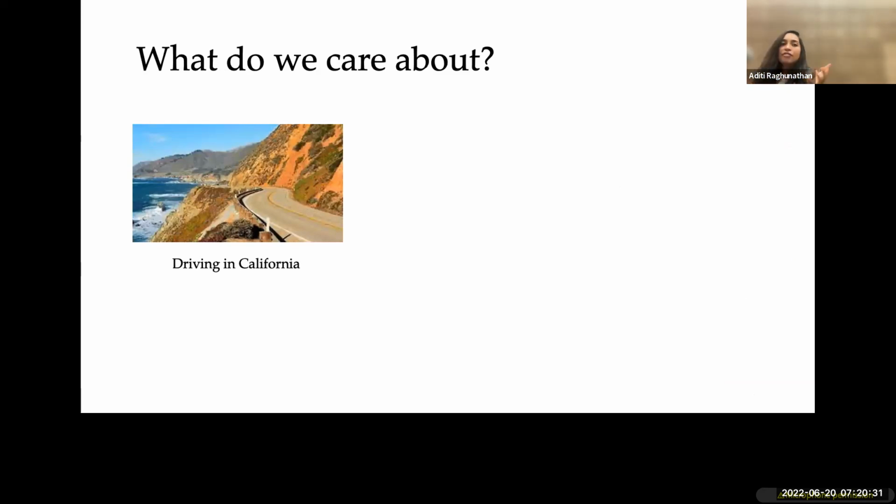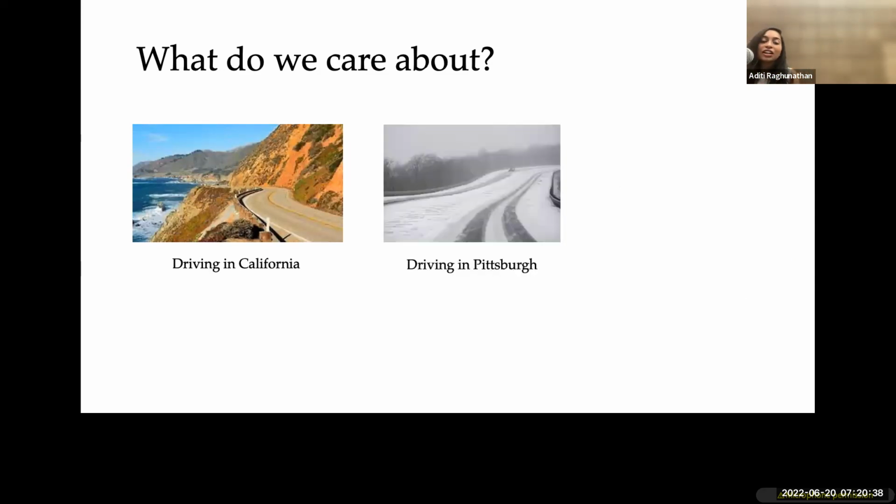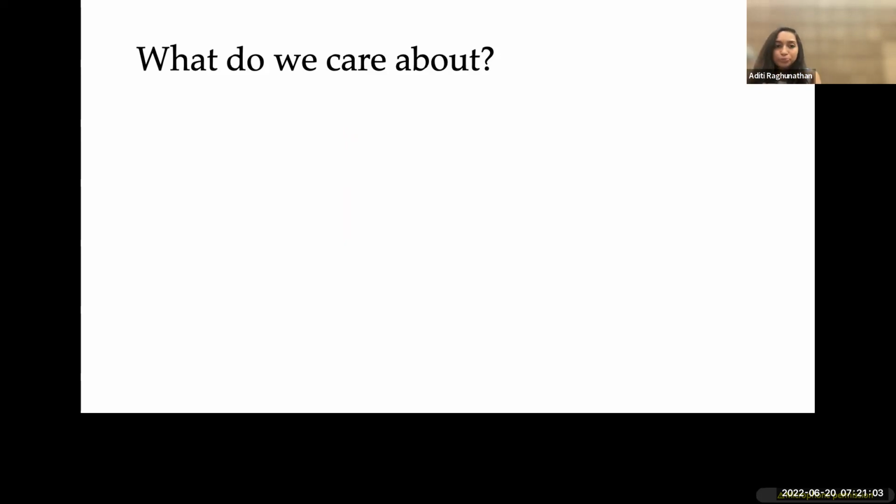So if you think about driving in California, where it's going to look pretty sunny on most days, it's great. But if I'm moving across the country, I'm going to have to deal with different weather conditions. And so a self-driving car as well has to really deal with changes in weather which might not be predictable. In particular, we don't want to only work well on the distribution that you trained on, because the weather could change in ways you didn't know about. So what we want is for self-driving cars to work reliably in all possible weather conditions. Only then do we know that the system is ready to be deployed.